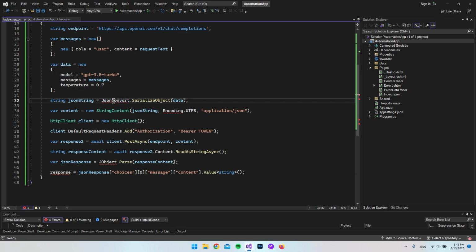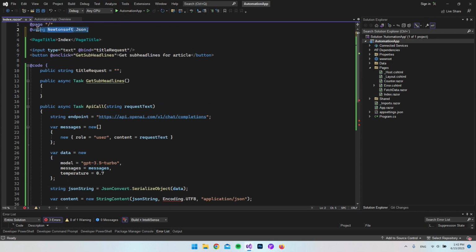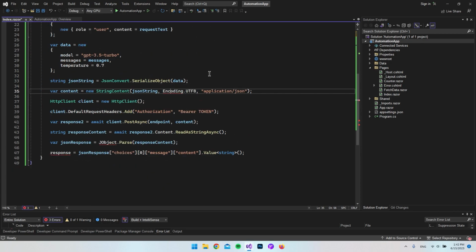We should be able now to just go and say Alt Enter, and then you can see it wants to use the Newtonsoft.Json library that we just installed. So when we click that, we can go to the top and we can see that we now use the Newtonsoft.Json library. We do also have some encoding here. We can just go and say Alt Enter on that and use the System.Text library. And basically what we do here is just that we're going to create a new object of this string content so that we can go and put in our JSON string and the type we want to encode it to, and also say that it should be sent as JSON or handled as JSON, because that is the type of content that we're going to send with this request.